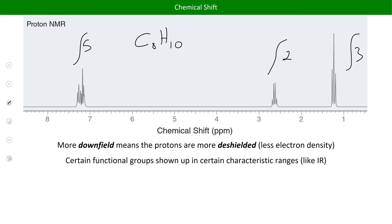IR is really helpful because it's like a security blanket. It's going to be the one that's most reliable. You don't need to do too much with it. NMR can be really confusing sometimes. But part of that is because NMR has so much information in it.